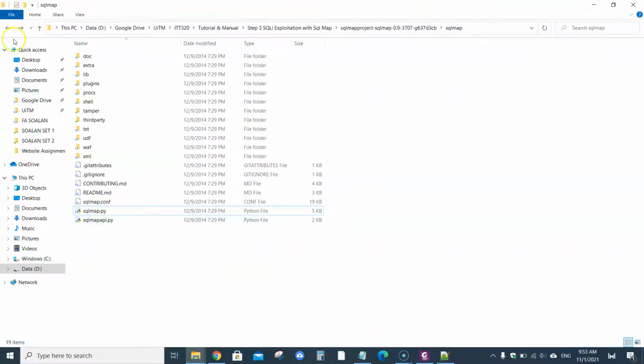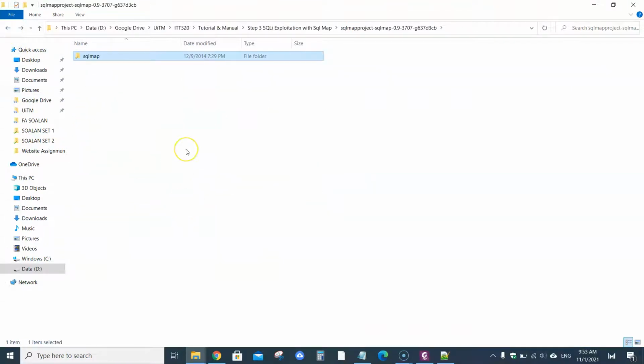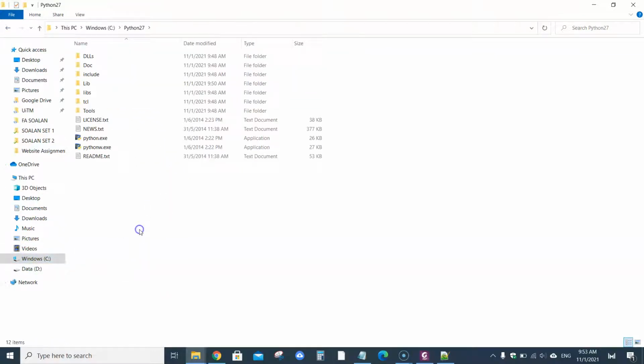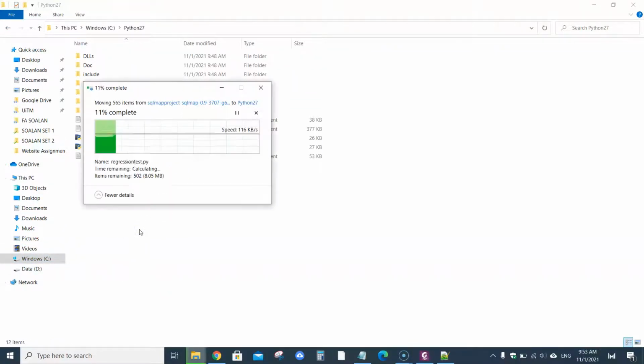Okay, so kita nak guna Sql Map ni. So, I cut. Saya cut dia. Saya letak kat mana? Nak mudah, saya letak kat dalam Python tu sendiri. Saya masuk dalam Python tu sendiri.